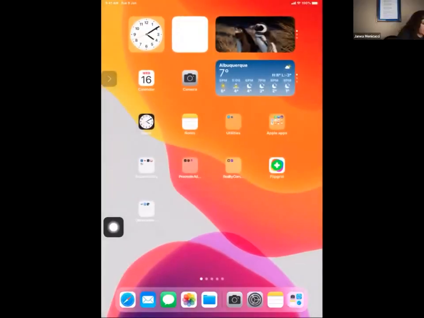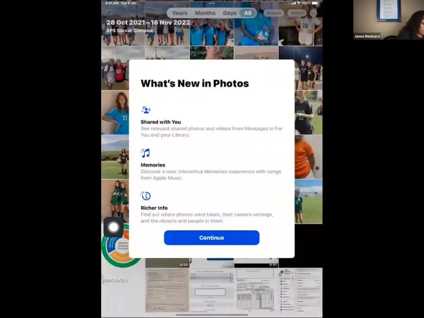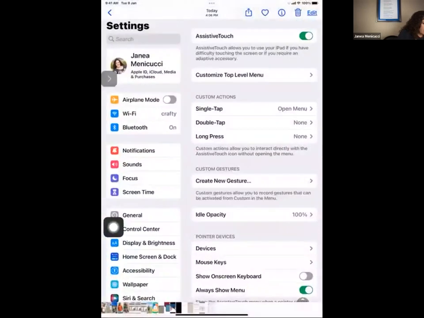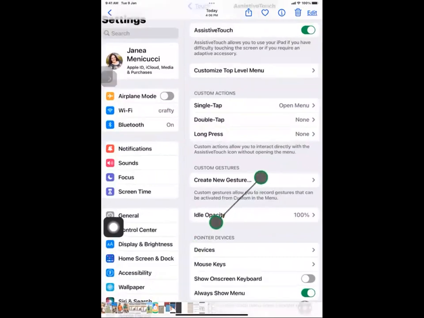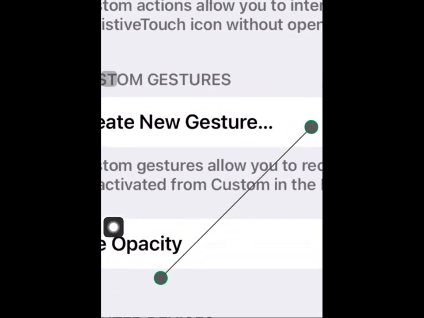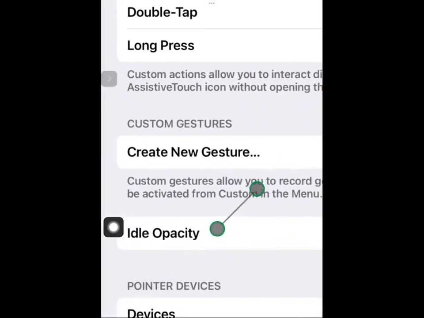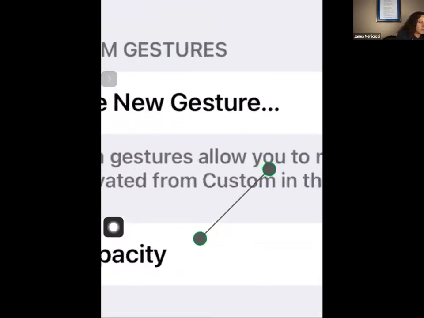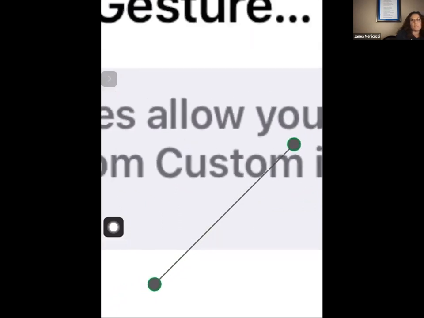Perfect. Okay, so if I go to my photos, here's my photo that I took. When I click on this and I pinch, she just has to use one finger now instead of the pinch and zoom, which is pretty darn cool. And for some students, instead of me taking my fingers and stretching it with my pointer and my thumb, I literally just have my pointer on this green dot and I'm pulling it.